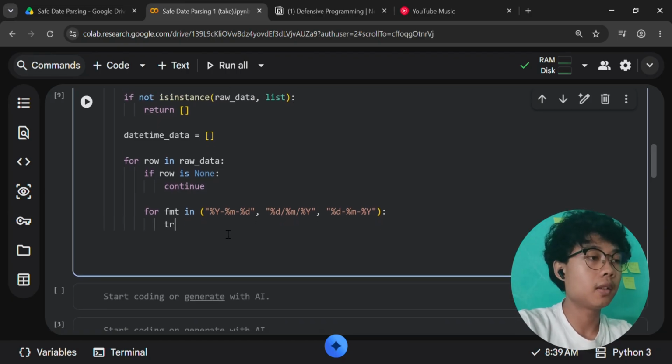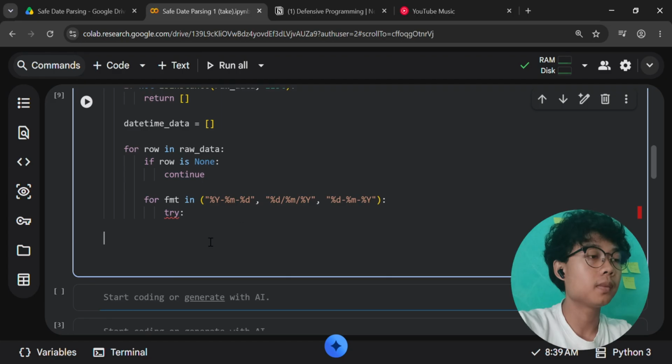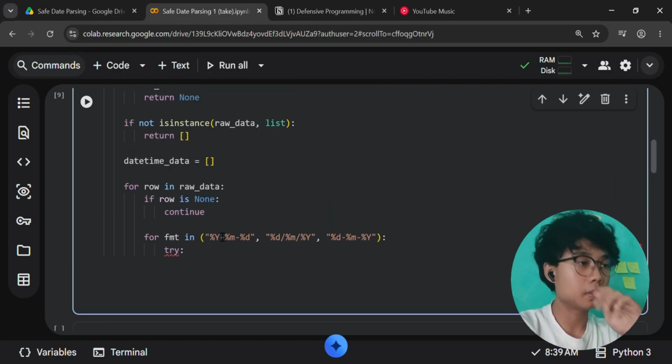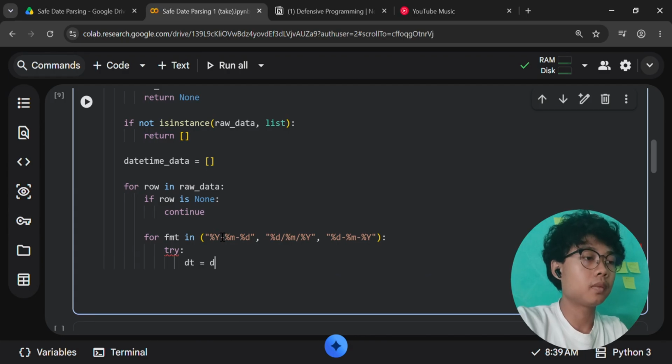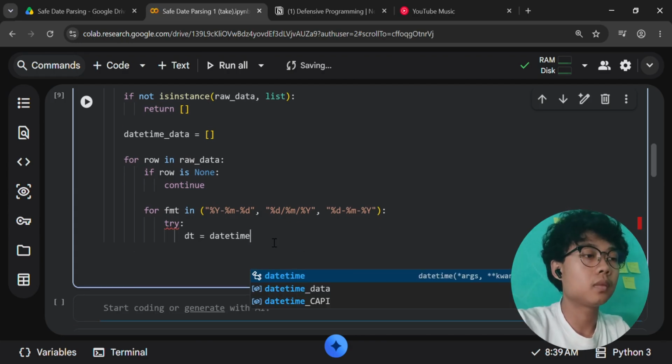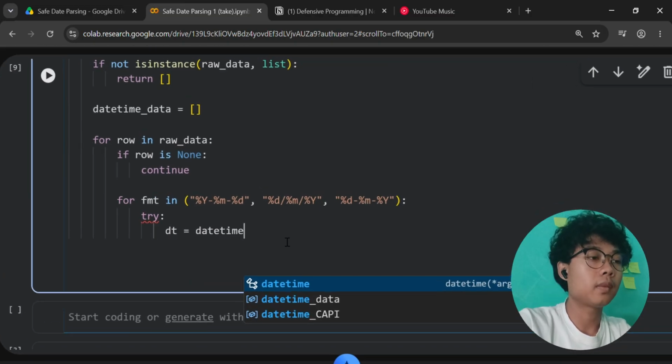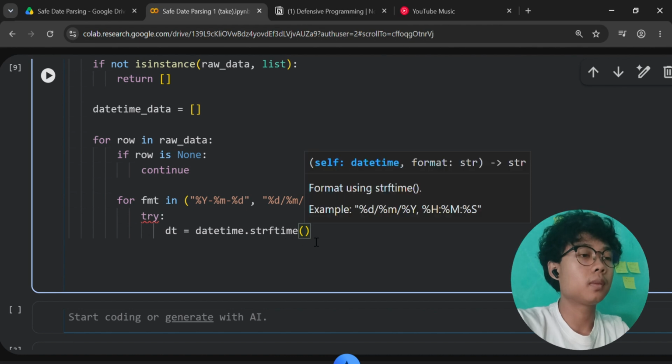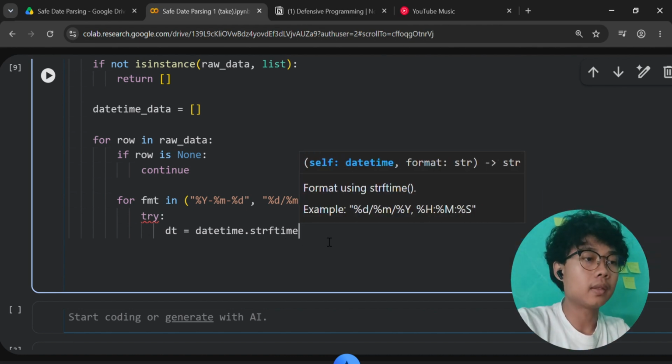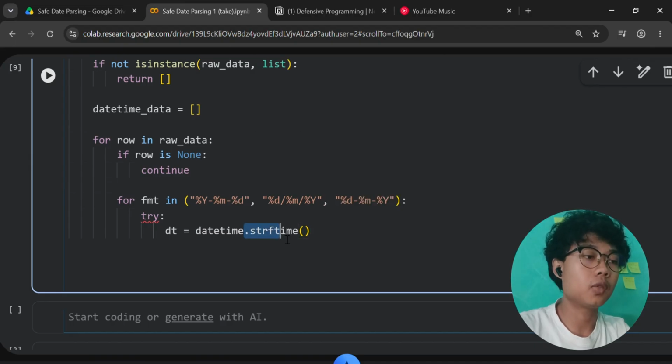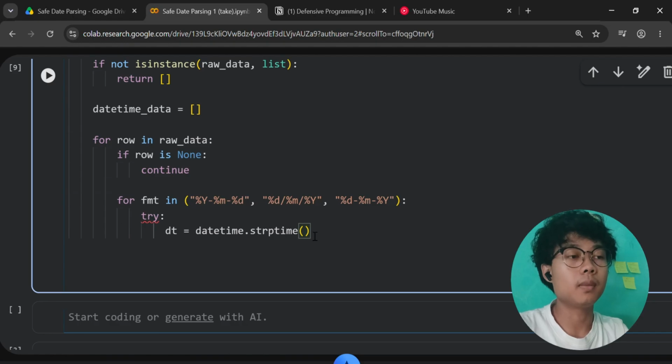And then we write try here. And we write string parse time, so its function is intended to parse the valid format into the datetime as well.